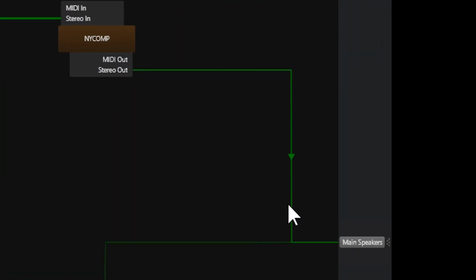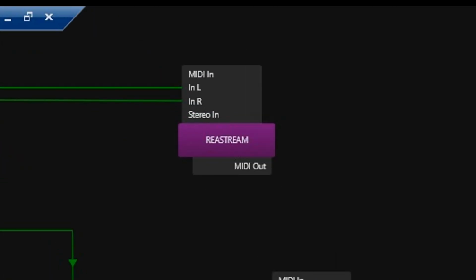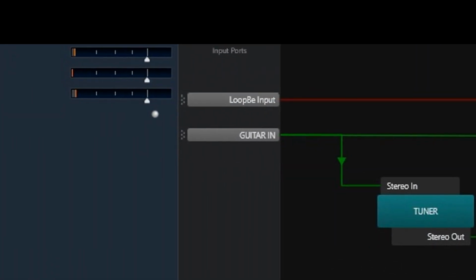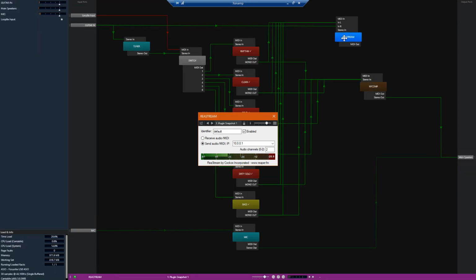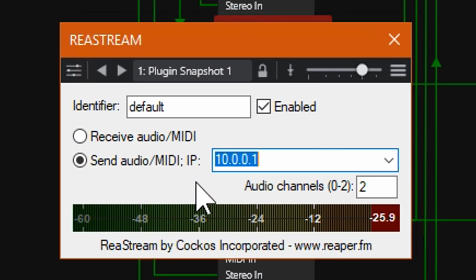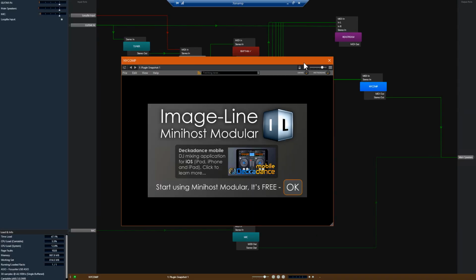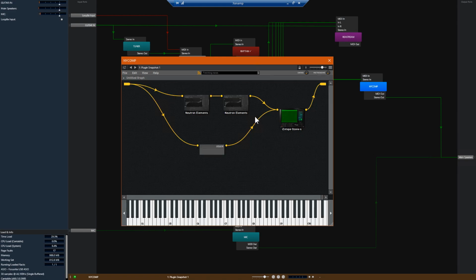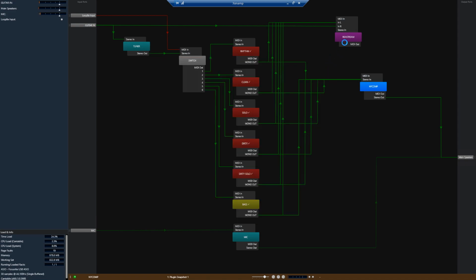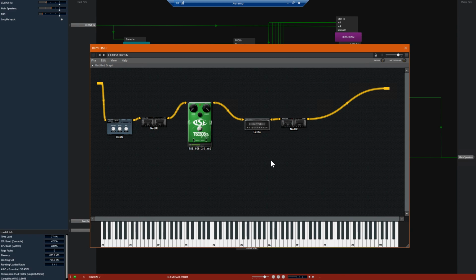The output of this is then routed to both Restream and some extra processing before it reaches the headphone jack of the Scarlett Solo. Restream also takes a dry input from the guitar in, and the reason for that is so that we can reamp with it later. It'll then take these two inputs and then stream them directly to another copy of Restream set up to receive the signal. Now the extra processing isn't necessary, and I've only done this to mimic typical mix settings that I would use in a digital audio workstation. Now let's have a listen to some of the tones that go out of the headphone jack.